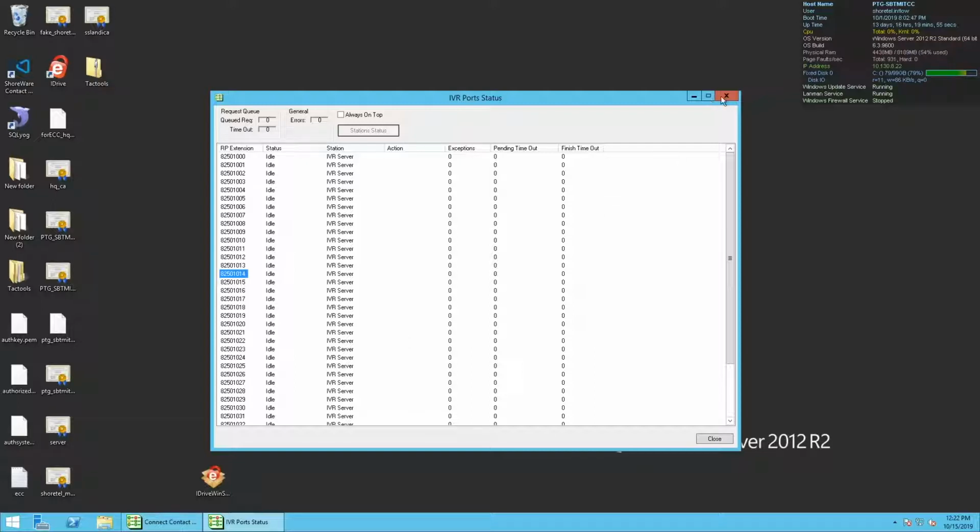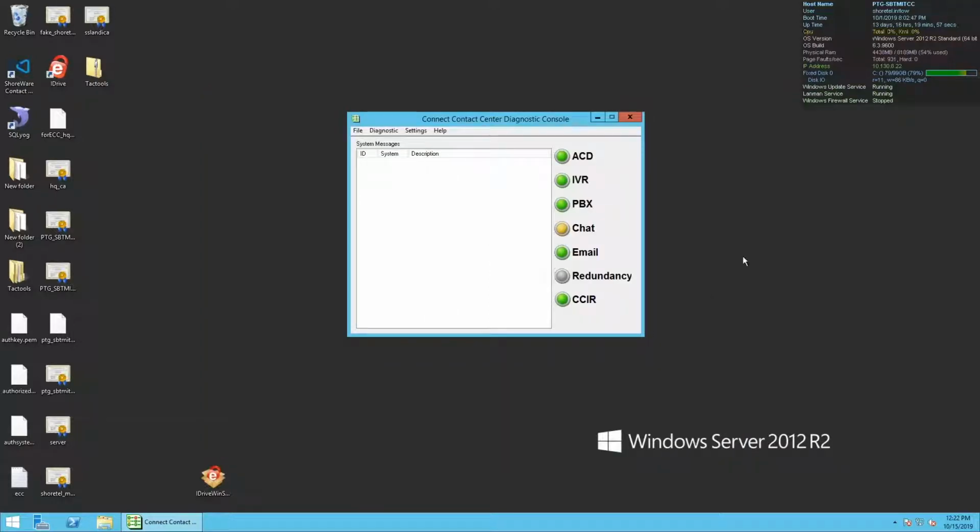And one other thing that we wanted to go over as well, and this does come up fairly often, is for concurrent usage in the system, you can see at a glance in the Diagnostics Console what is allowed to actually be logged into the system at any one time. And that's going to be under your system management. And if you go to system management, you have a couple options. You have agents, you have supervisors, and you also have logged in users.